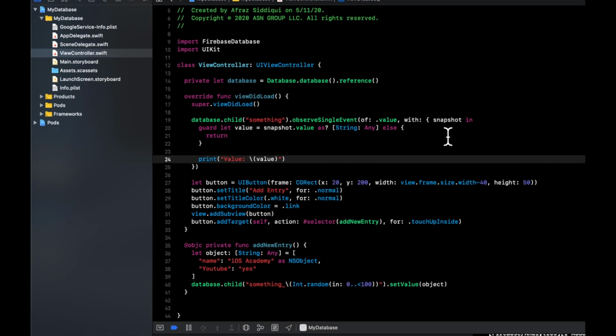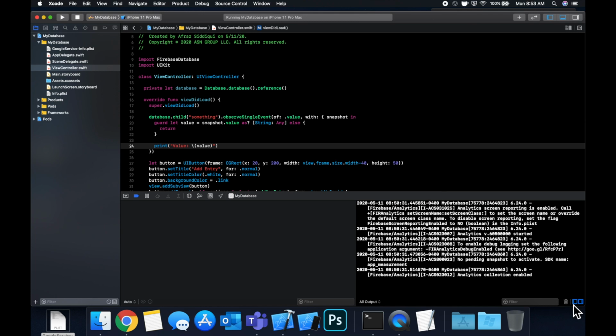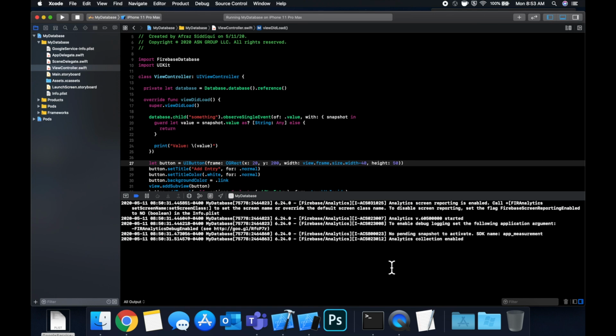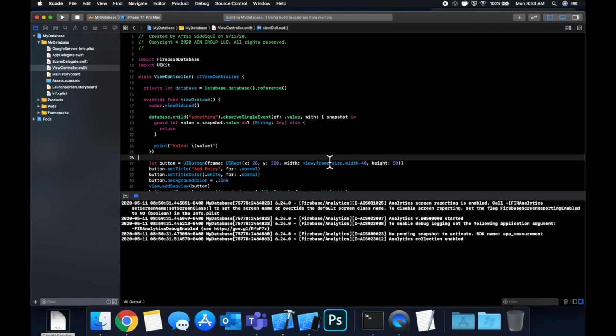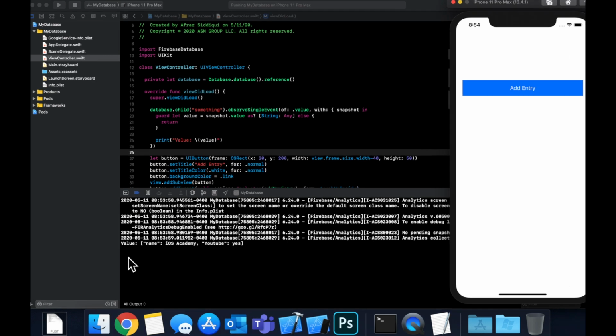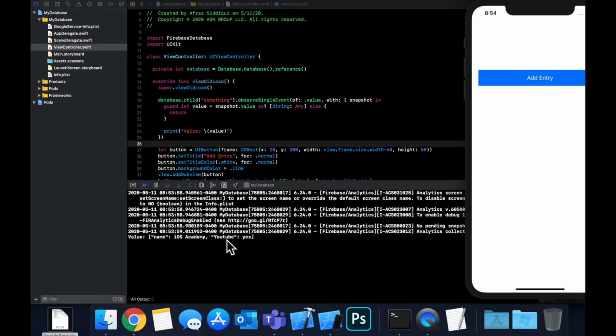So let's actually run this because it's in view.load. And let me expand the console so we can actually see this a little better. So let's hit Command R to build and run, and we should get whatever we've saved in the database for our value for something. So we see name is iOS Academy, YouTube is yes.